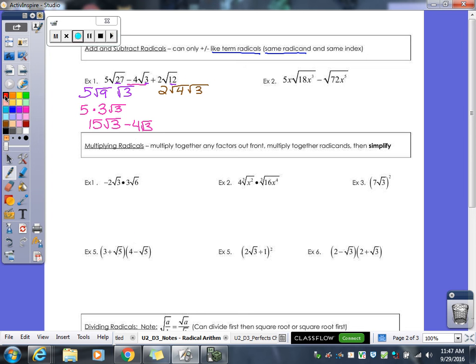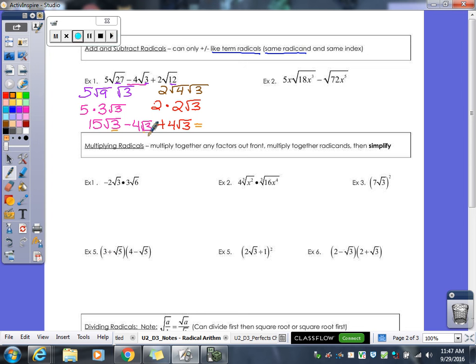This is another one where a lot of people give me a different number. A lot of people like to tell me 6 and 2, which is right, 6 times 2 does give you a 12, but neither of those are perfect squares. You always got to remember to have your perfect square in there. 4 comes out as a 2, but then I have to do it times the 2 that was already there. So that gives us a 4 radical 3, so I add that to the end: 15 radical 3 minus 4 radical 3 plus 4 radical 3.